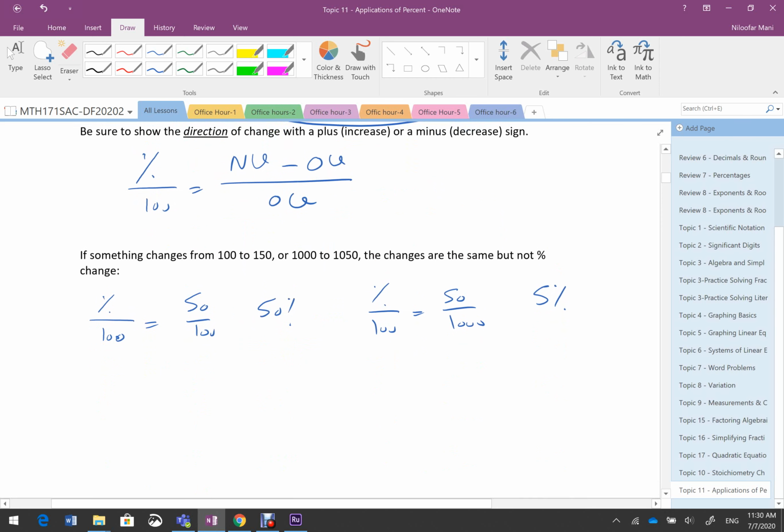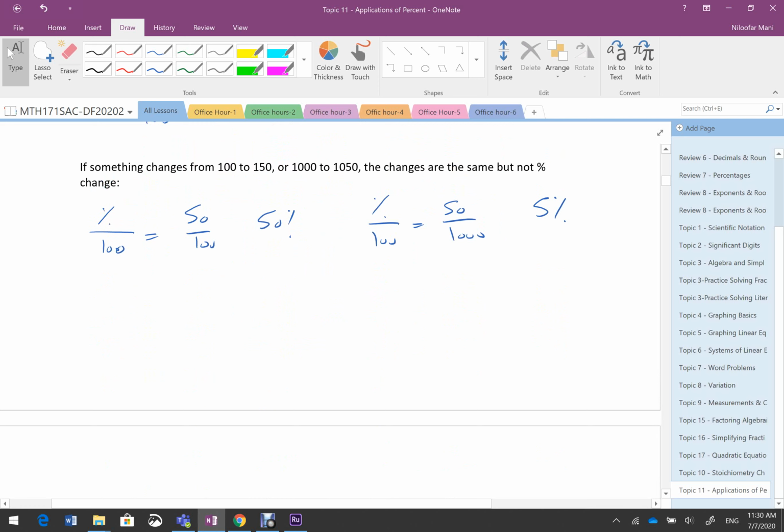That's it. But when I talk about percent change, I have to just think of the positive part. So how about this example here? If something changes from $100 to $150 or $1,000 to $1,050, I can find the percent change. For one of them it is 50%, which is a very high amount, so you really don't expect prices to just go up like that. The other one is just a 5% change, although both changes are just $50. I want to compare with my original value to see what the change is compared to the original value.